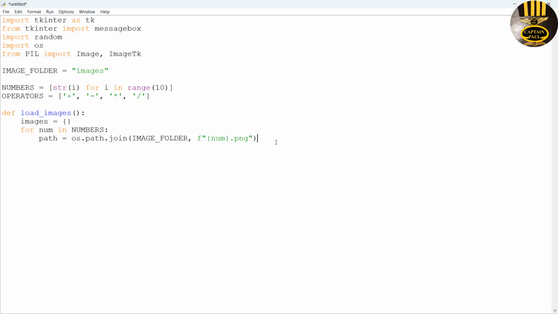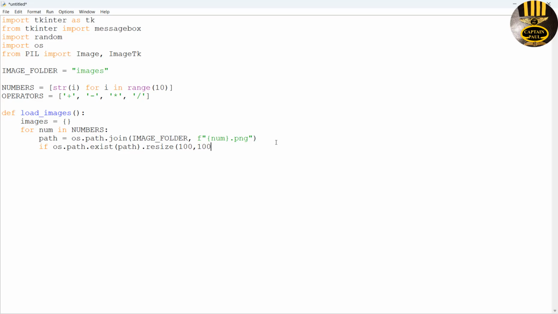Next, I'm going to use an if statement. So we say if the os.path.exists path, then image resize, and I'm going to make that about 100 by 100.